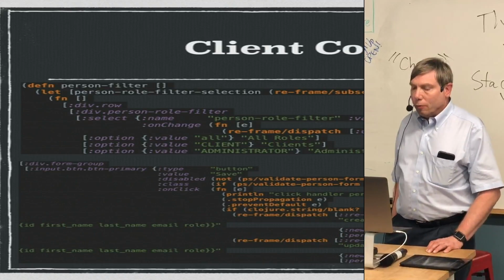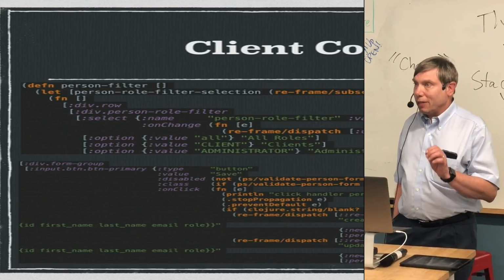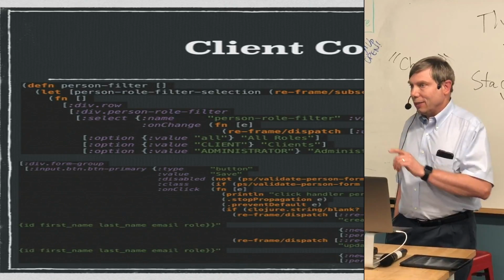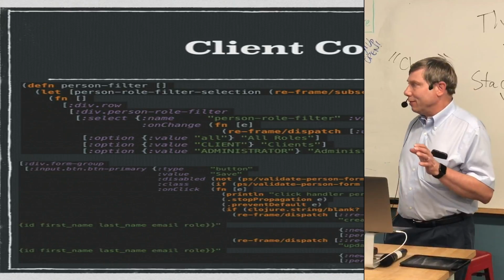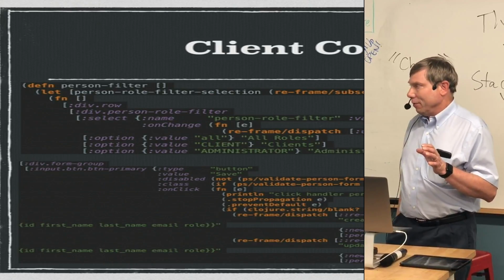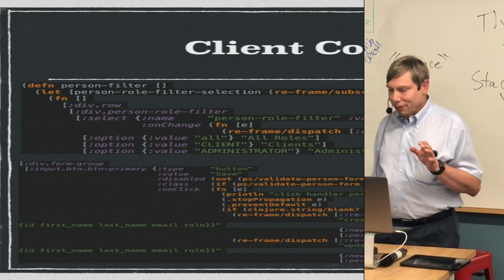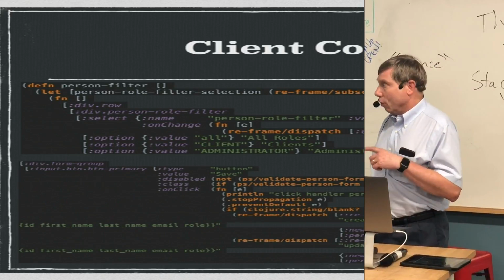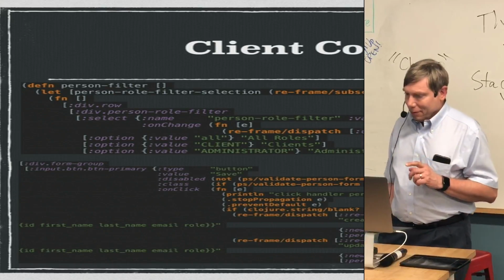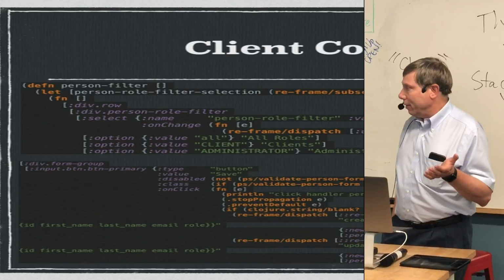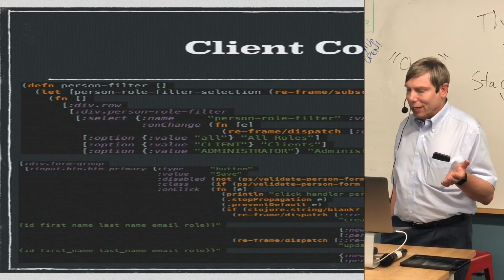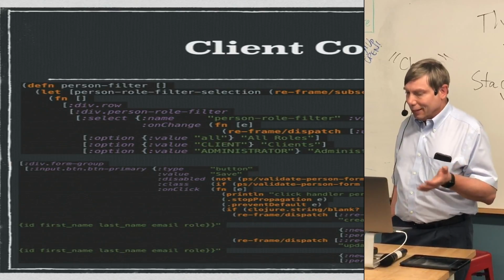using JavaScript interop, it will dispatch a re-frame event. Remember I said views create events? Programmatically it's possible to go in and twiddle around with the AppDB from the view. That is a very bad practice. It will lead you to grief in the re-frame world, and the debuggers won't work right. But all it does is do some JavaScript interop to pull the value out and pass that to the update person role filter event.